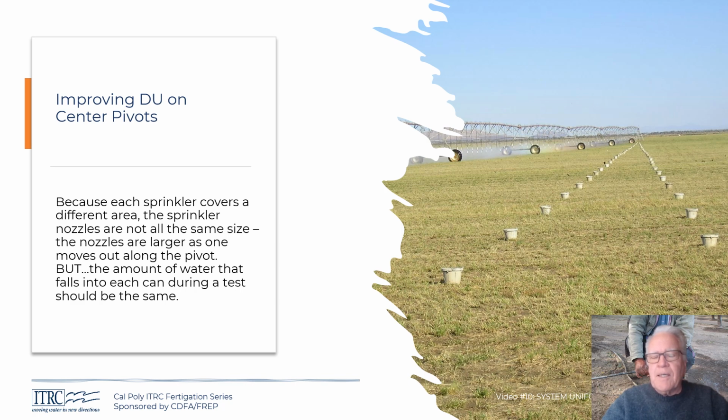But what we do is put out cans, usually 2 lines of cans, big cans. Make sure that they're all level. In other words, the tops are level, and you have the machine move over the cans, just regularly. And you should get the same amount of water in each can. Sprinklers are different sizes, but the machine moves at a different speed, depending on where you are out there. And all the cans should get the same amount of water in terms of milliliters, let's say. So that's what we look at.